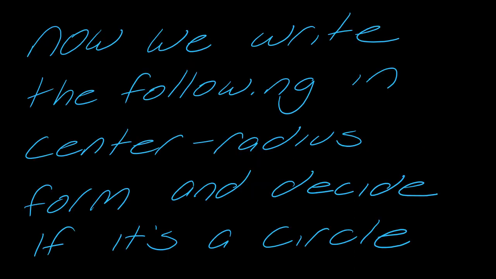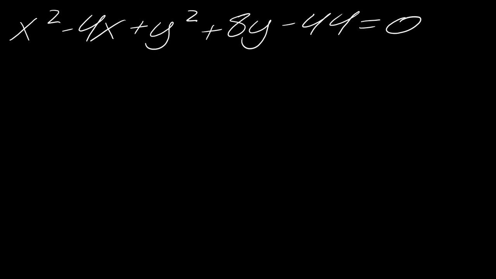So now I'm going to show you how to write the following in center radius form to help you decide if what we're working with is a circle or not. Okay, so the idea here is that I can give you a general form equation and you can do something with it. This requires a little bit of finesse, and you have to use completing the square. There are a couple different ways that you can do this. First and foremost, you're going to want to have your x's together and your y's together. Now we have that. My x's are together, my y's are together, we're all good.